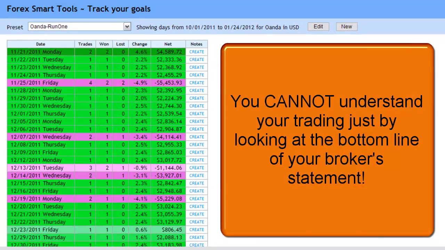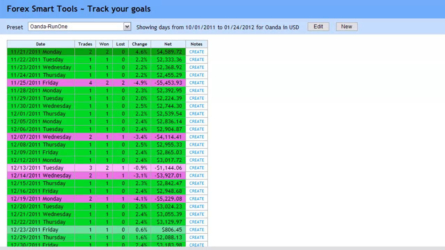And this is something that you cannot get by simply looking at the bottom line of your broker statement, because you might be seeing a positive number on your broker statement and think, oh, I'm doing great, but really if you went into it, you might have had one day that you pulled out a huge, great winning trade, but in general, on a daily basis, your trading is really not very robust or reliable. That would look like a bunch of red losses here with 1 or 2 green ones.